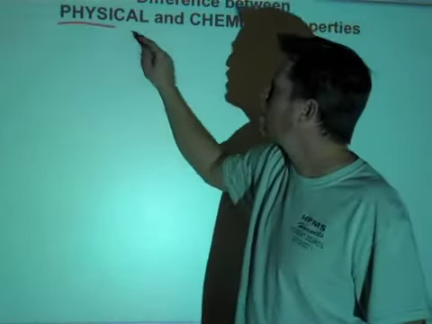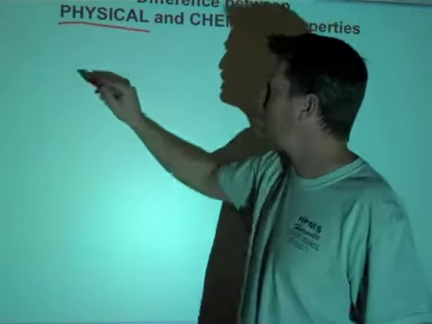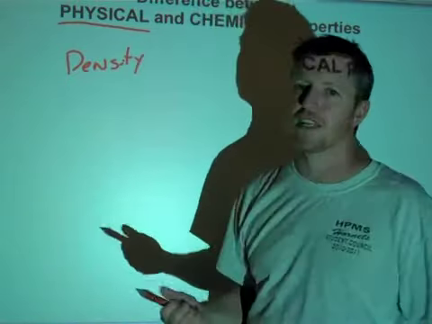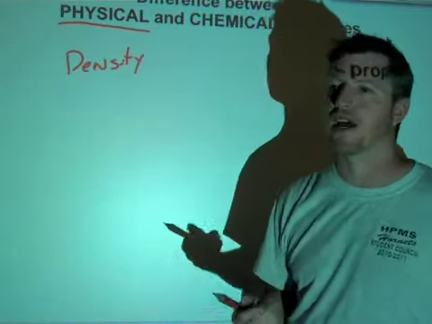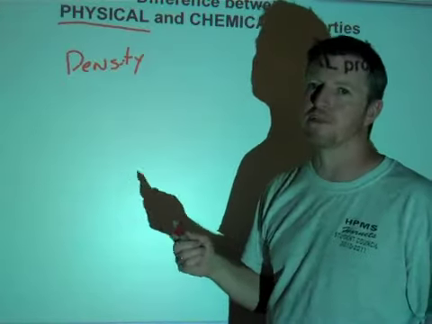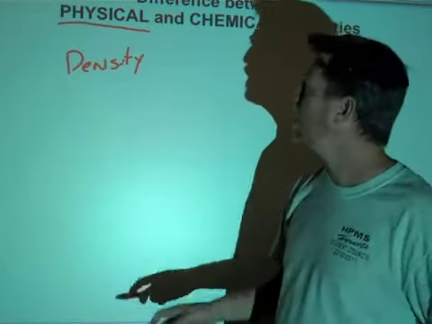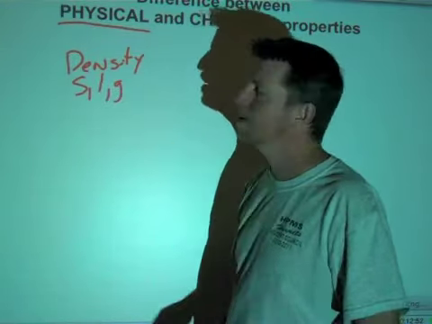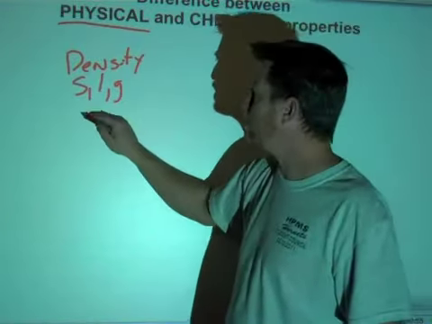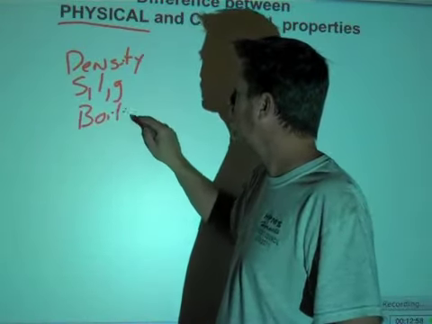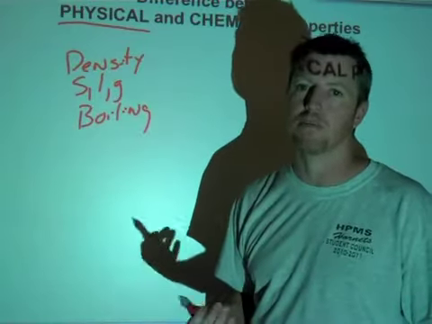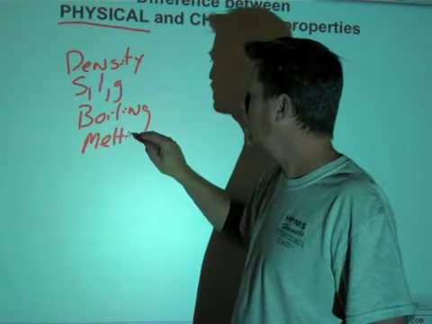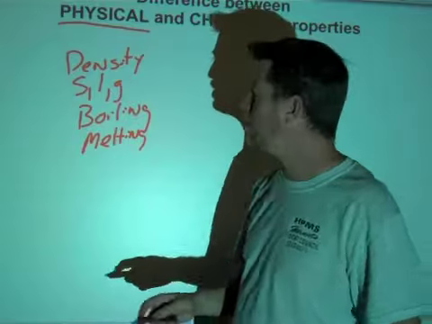Okay, difference between physical and chemical properties. Remember, physical properties are ways we can describe an atom. So it's density, and I said atom, but really any kind of compound, how we can describe it. So its physical properties would be density, how close together its atoms are, whether or not it's a solid, a liquid, or a gas. We can also describe its boiling point. So how hot does it get for it to boil? Even solids get to a boiling point, melting points. So it's the temperature that it's going to get to.